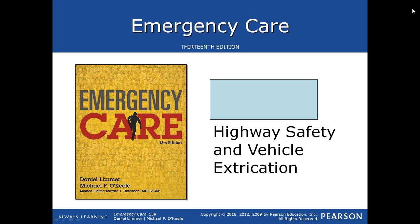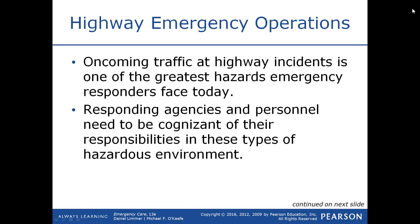There are some ambulance services that do carry extrication tools, but as a general rule, most of that is done by the firefighters. Remember, oncoming traffic at highway incidents is one of the greatest hazards that you're going to face. You've all seen the videos of vehicles running right into cars that are pulled off to the side of the road. There are multiple reports of injuries and fatalities of EMS providers that have been struck by vehicles on the highways.